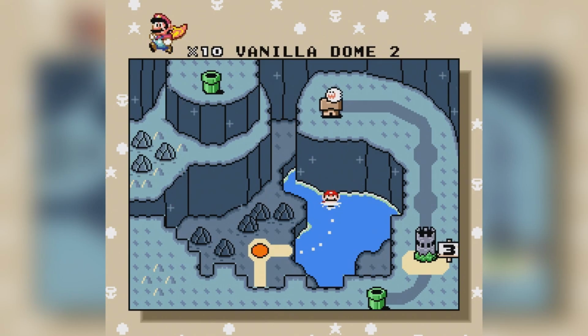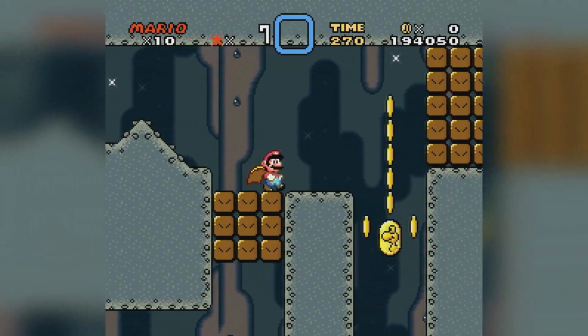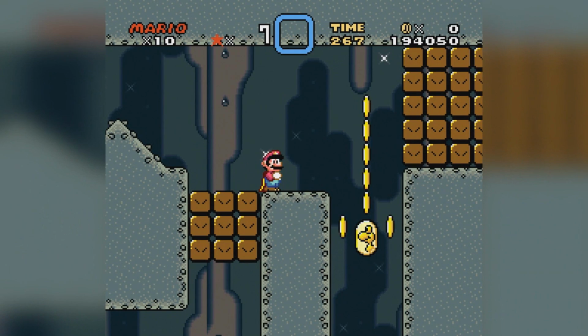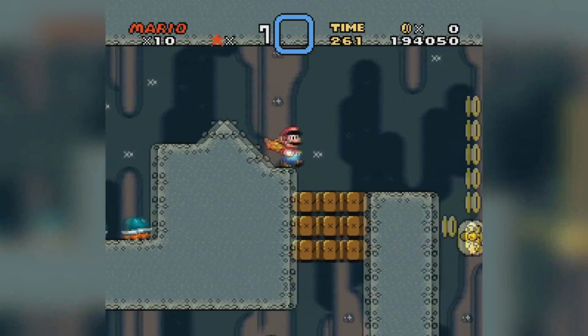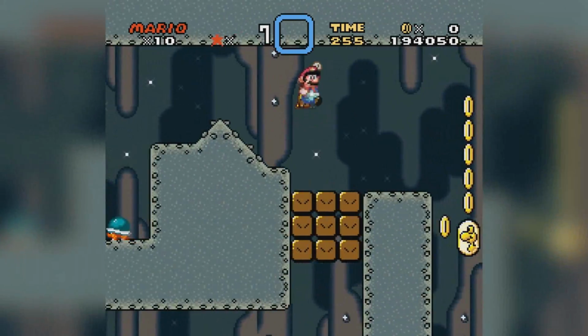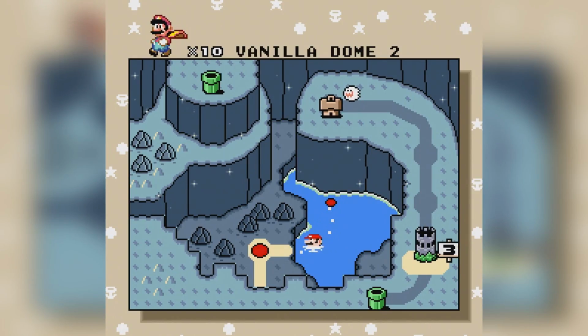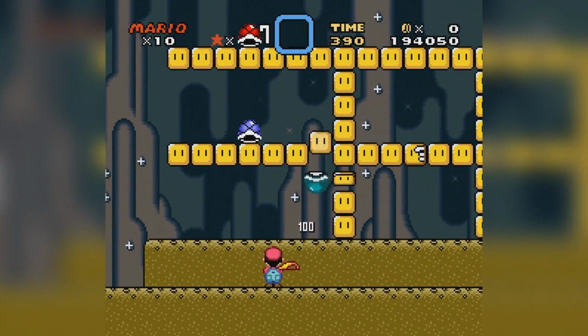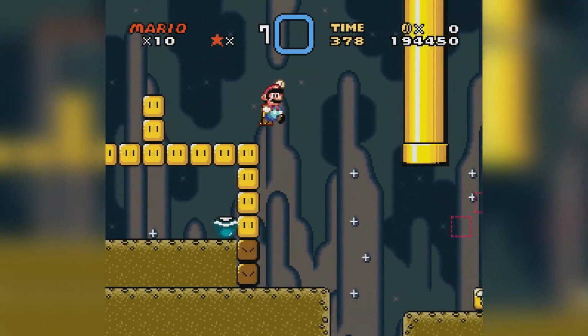Vanilla Dome 2 is next, and it doesn't take a long time before reaching this part. Uh-oh, I guess this is bad news for the run, right? Well, yeah, there's nothing you can do to avoid this arrow made out of coins, so I guess this level is impossible. But luckily, there's a secret path that can be unlocked in Vanilla Dome 1, so let's just try getting back there and hopefully we can use the secret exit to keep this quest going.